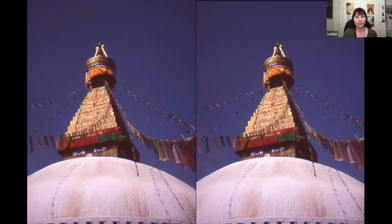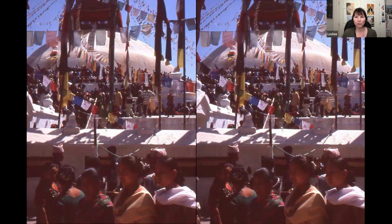Here's another famous stupa in Kathmandu. It's called Bodhanath Stupa. I spent a lot of time here, which I'll explain shortly. So the dome of Bodhanath sits atop this cascade of wide concrete tiers. And on this day, there was a Nepali festival, and throngs of people were covering every tier of the stupa. It was very crowded, and it was pretty neat to see.